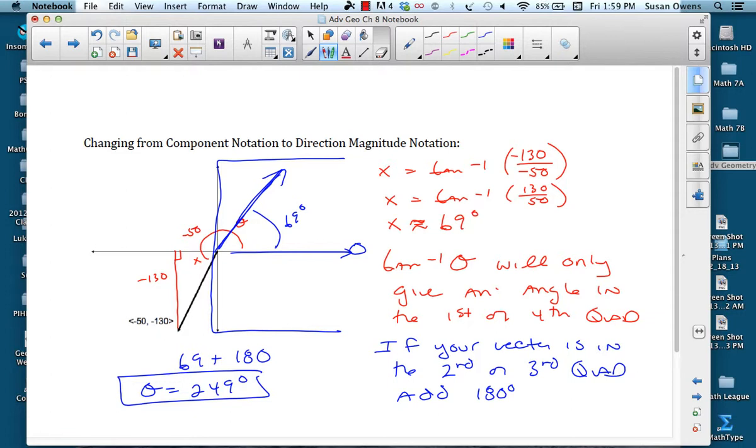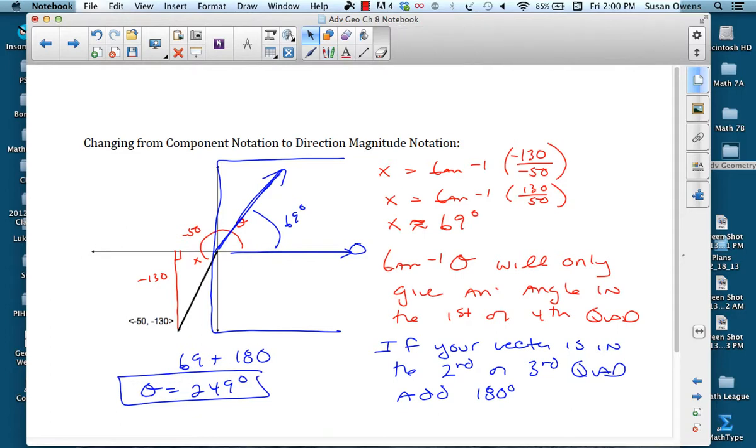If your vector's in the second quadrant, don't you only add 90 because it's only... No, here's the thing. If the vector is in the fourth quadrant, it'll give it to you as a negative vector. It'll say your vector is like negative 45. And then when you add 180 to it, you'll actually get up into the second quadrant. It'll give you either a positive angle or a negative angle. If it's a positive angle, it's in the first quadrant. If it's a negative angle, it's in the fourth quadrant. Either way, if you add 180 to it, you'll get to the second or third quadrant. Good question. Those are the two hardest parts about vectors because magnitude is incredibly easy.